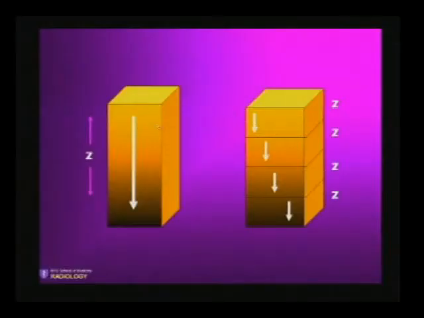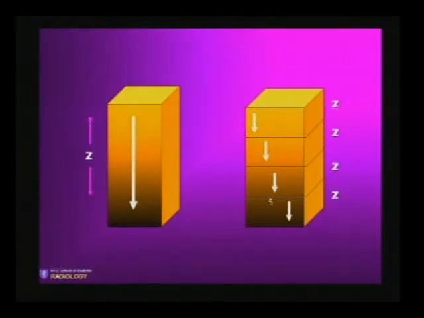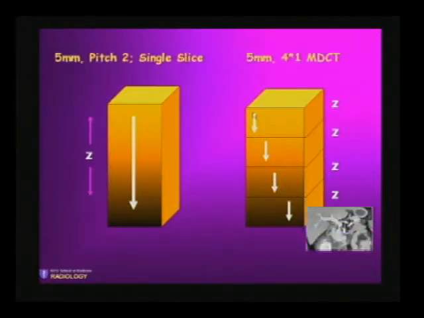Just a quick schematic. With a single-slice machine, as the patient is moving in the Z direction, while your X, Y relationships are preserved, notice that the slice becomes thicker — this is what we call slice broadening. So even though your collimator may be set for a 5-millimeter slice, if that patient is moving through at a pitch of two, your effective slice width is quite a bit larger, and hence you get blurring. With a multi-detector CT scanner, that same slice is composed of multiple voxels, each very close to being cubes, which improves the overall imaging appearance.